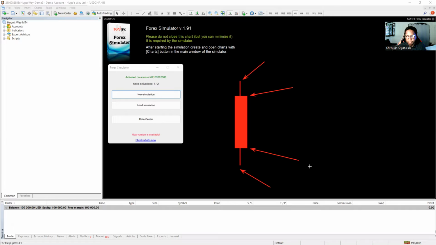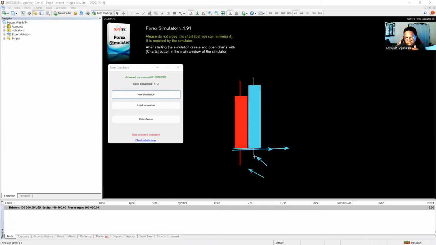What I usually focus on, since I trade around support and resistances, is the candle closures, such that if the next candle, say, was bullish, something like this, and we get a bullish candle closing beside this bearish candle, then I personally would be considering this level as a low and not the wicks. And we'll see the reason for that subsequently with the simulation sessions that I'll be doing going forward.